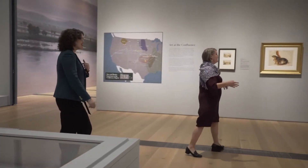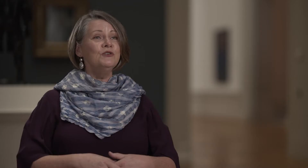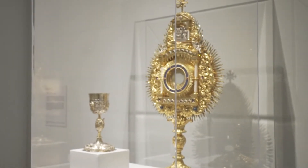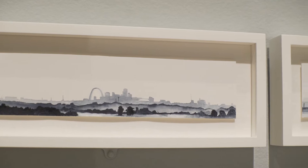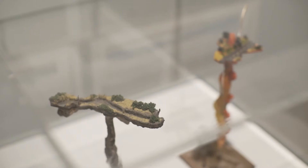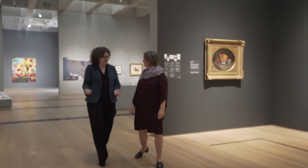Many exhibitions are begun by curators because it's an area of their expertise, or it's a specialty of the museum — usually you already know what you want to do and then you lay it out, or you already know the field. This really was almost the opposite. We knew this area shaped by the confluence of both rivers and the resources it brought, a particular kind of people drawn here — and this left a repository of objects that we knew were here, we just didn't know what they were. So we just started visiting.